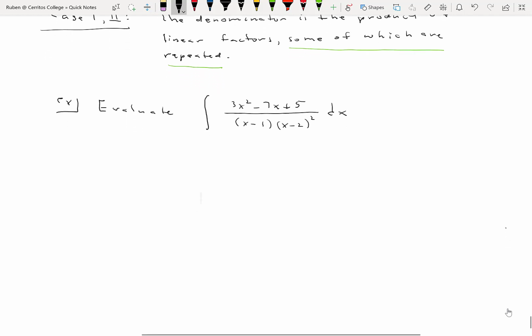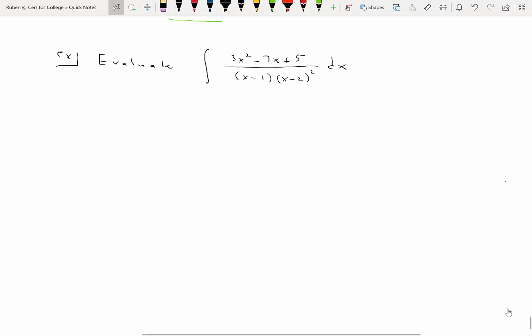There's a difference here in how we set up the partial fractions. I'm going to show you a fairly common mistake, and then we'll dig into the correct way to do this. So what we're doing in this partial fractions decomposition business, once again, is we're taking a result of adding fractions together that we might have done in algebra, and we're going backwards. We're trying to figure out what the original question should be.